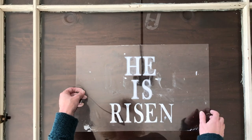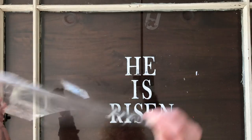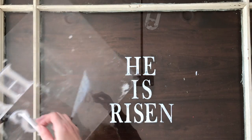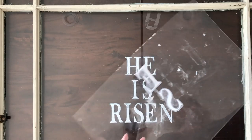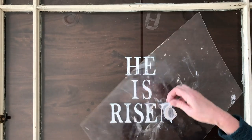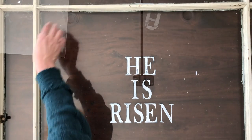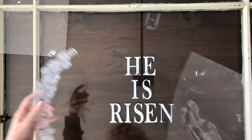And just making sure all that hits. And straight up, and there we go. Beautiful, beautiful. Now, if I had hot soapy water, I would have tossed this in that for later, but I don't, so I'm just gonna set these aside. And we will wash them later. And then, I am going to do the wreath.